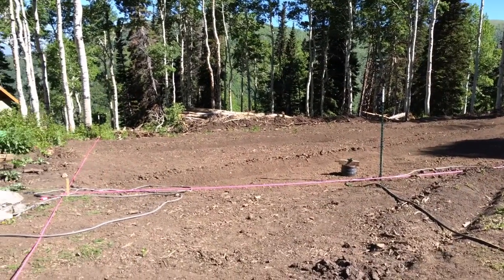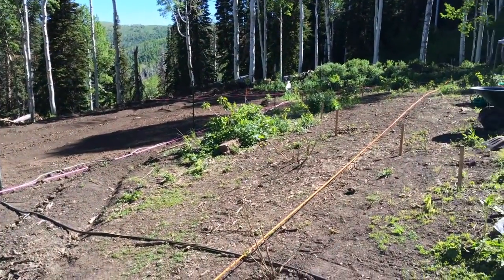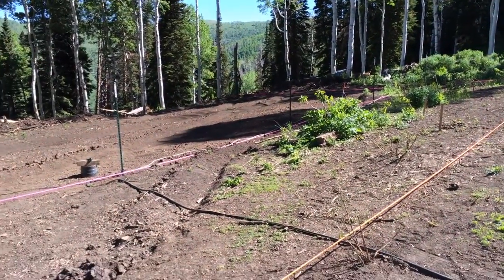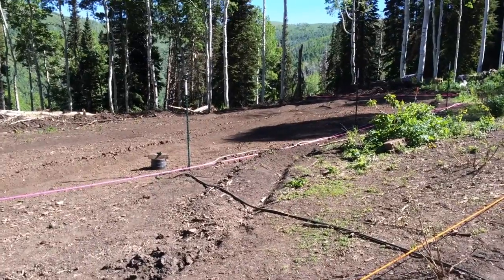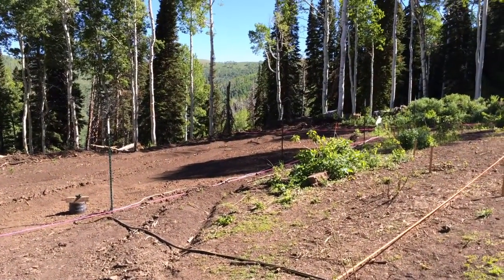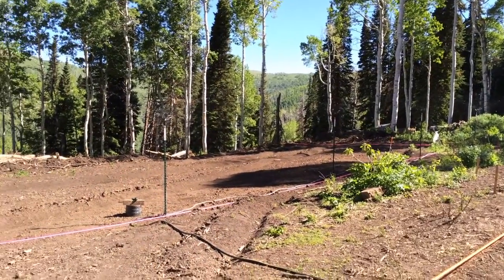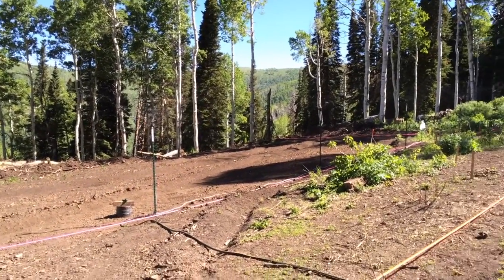Okay, so we have put in the first row of our watering system for our garden here. My wife is behind me. She's going to turn on the water. You'll see what happens. There goes the first one. There comes the second one. There's the third one. Yahoo! It works. Actually works pretty good.